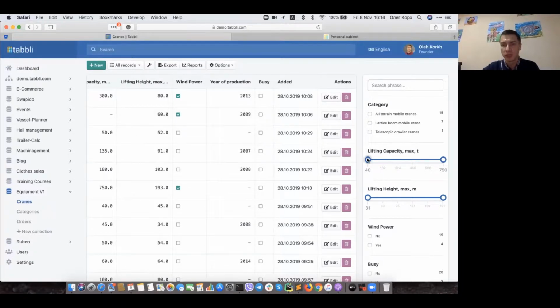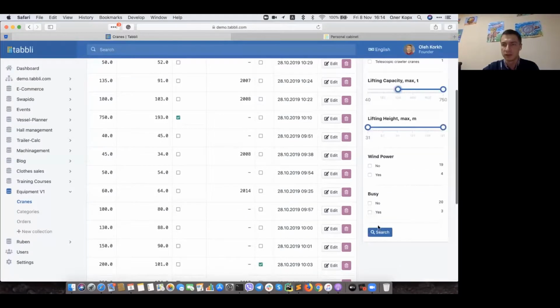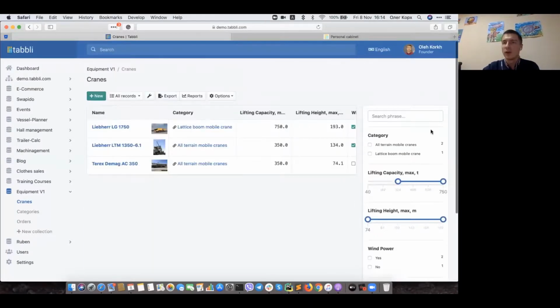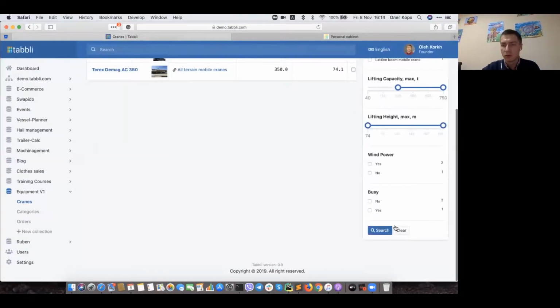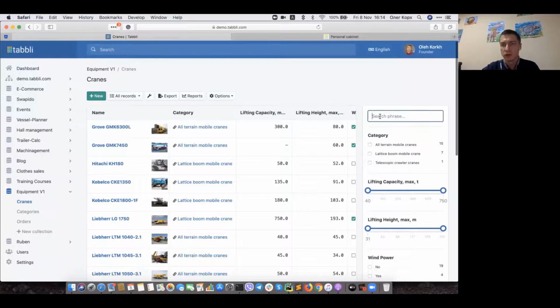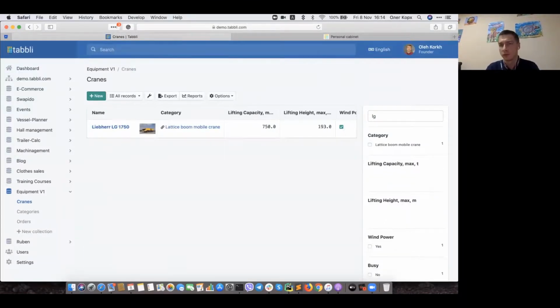So we can use, for example, filters like this one to search for equipment with proper lifting capacity, or we can use text search here for fast search for proper equipment.